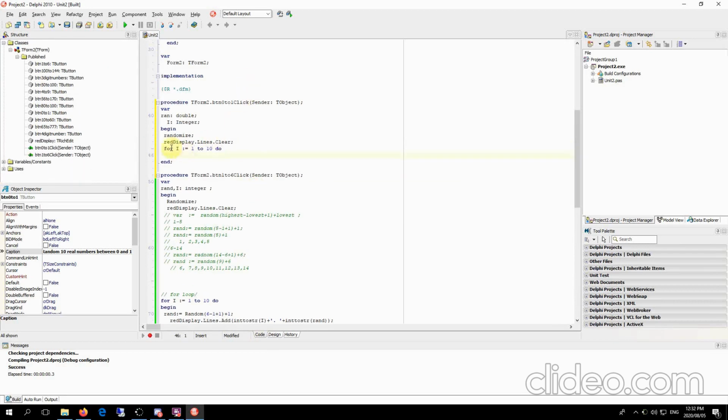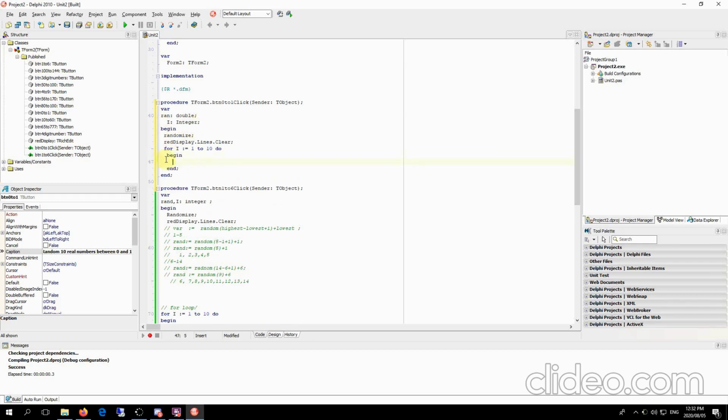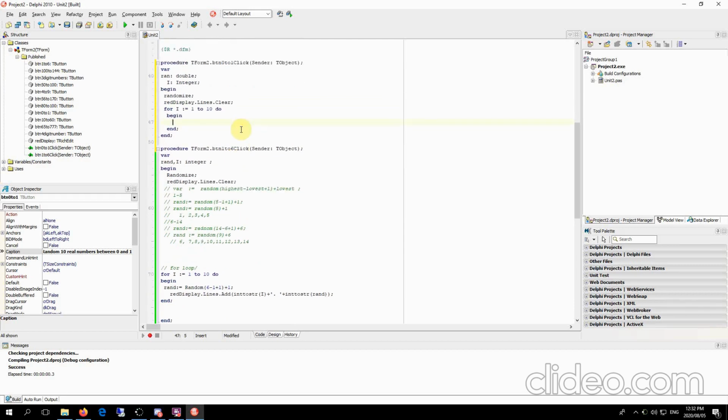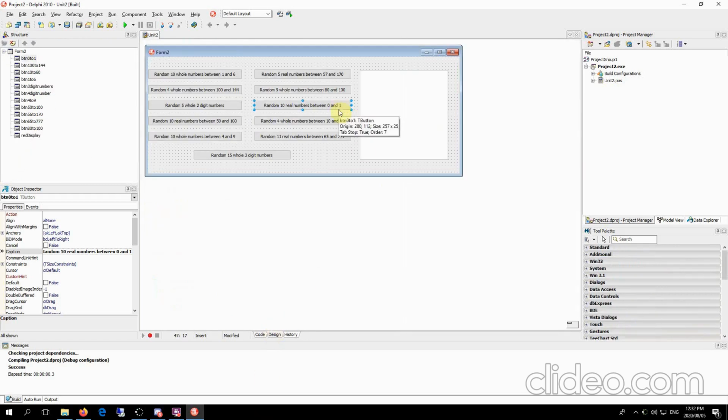You will see sometimes my I is automatically created here at the variable section. Sometimes it's not. It will give you an underlined I, give you the arrow here in the left top side. That means you just have to go create it. In this case it created it automatically for me. So then I can go and write my begin and end. Between that I want to actually now random the number. So I'm just gonna say ran is equal, I'm gonna have my random, but now the tricky part is it says between 0 and 1.